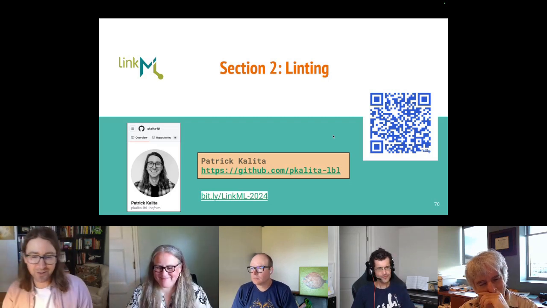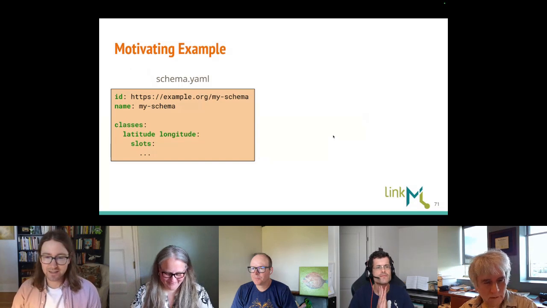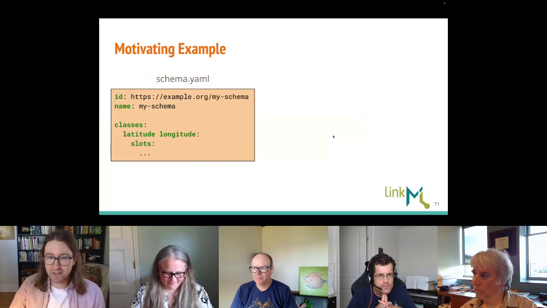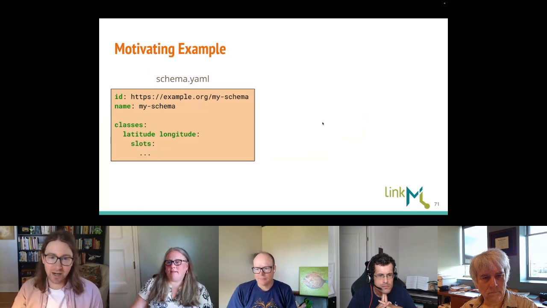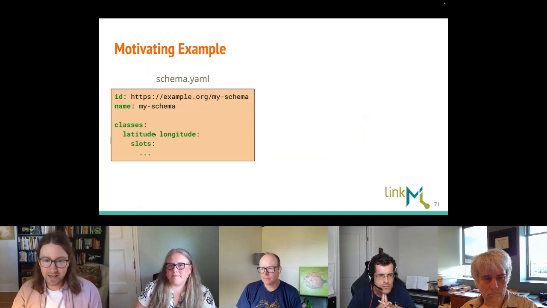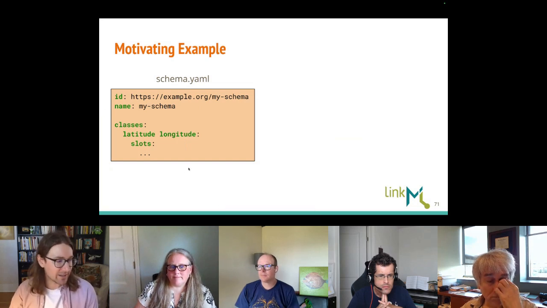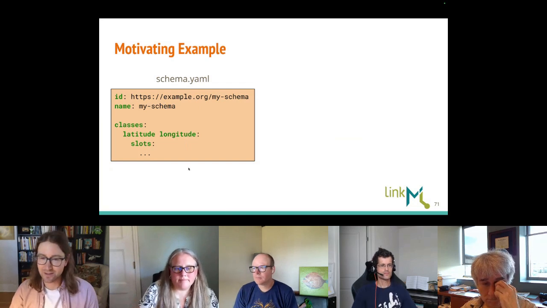So as a quick motivating example, let's imagine that I had this schema where I have a class called "latitude longitude" with a space, and that's actually perfectly fine as far as YAML is concerned.